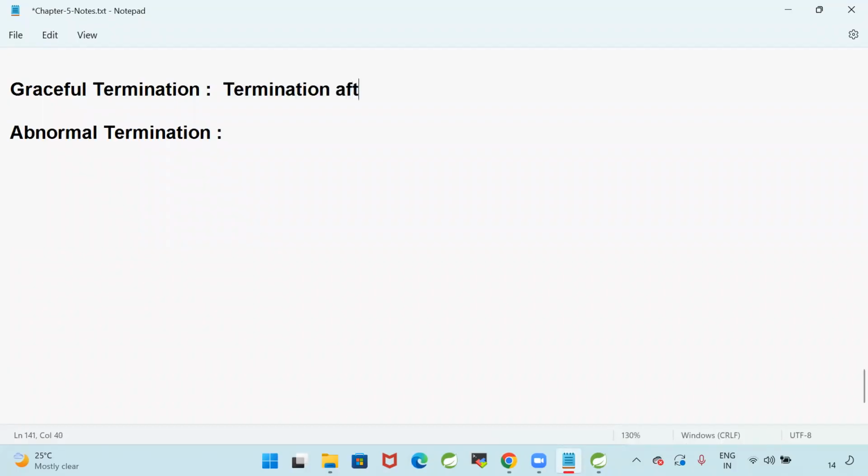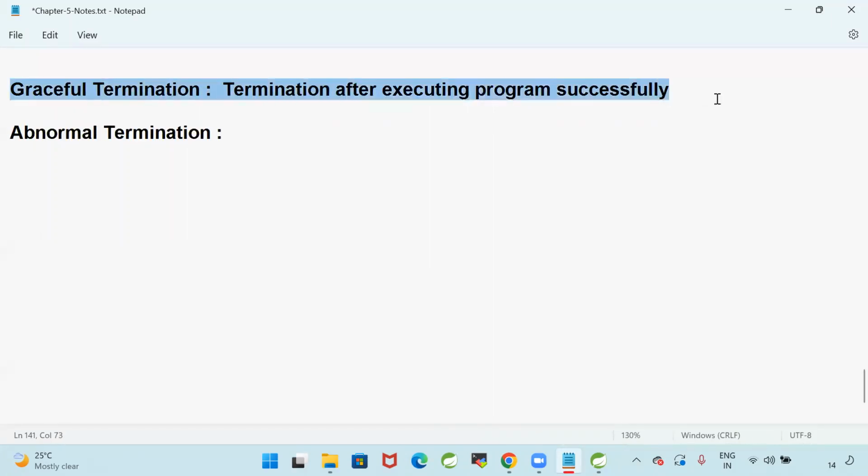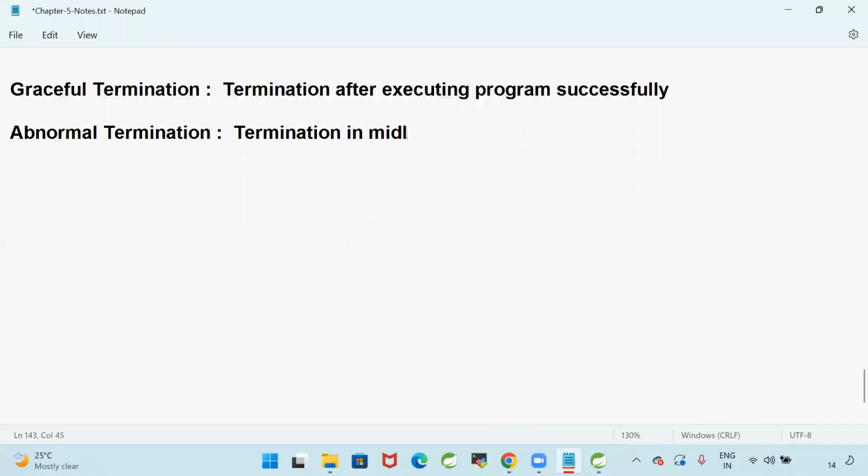Termination after executing the program successfully is called graceful termination. Then what is abnormal termination? Termination in the middle of execution is called abnormal termination.